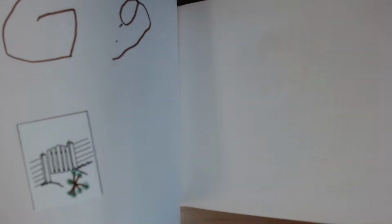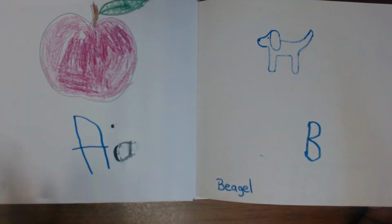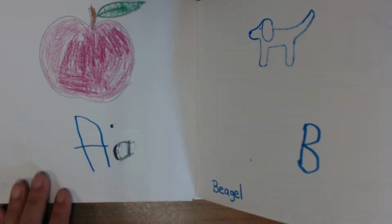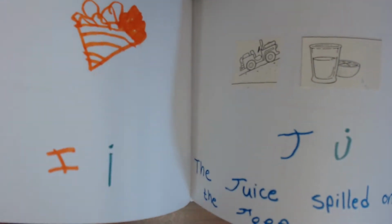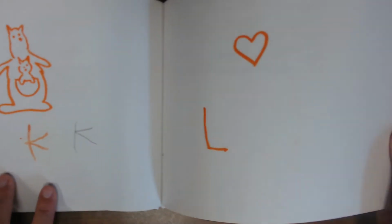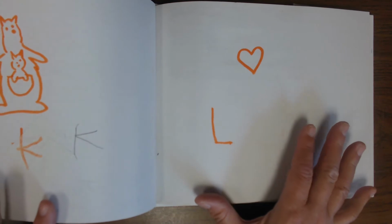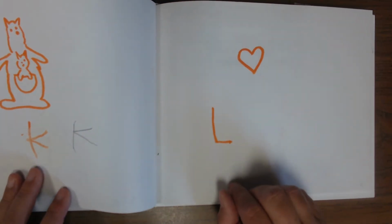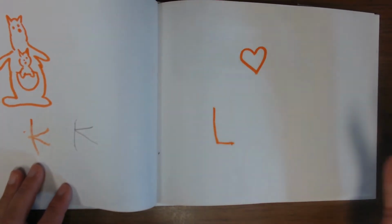And what this gives you then, once you work with the child to put in all the letters that they know, is an assessment of what letters they know and what letters they need to learn. So I can quickly thumb through here and see that really we need to work on the letter H. There's no knowledge for H. And we need to work on the letter L in its lowercase form. And what I love about this as assessment is that as the child learns a letter, then we're going to add it to the book, and then I will remember that they know that letter.